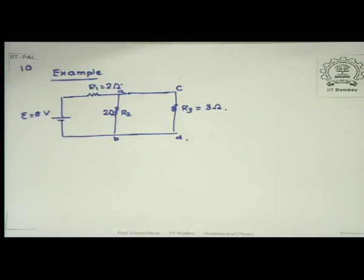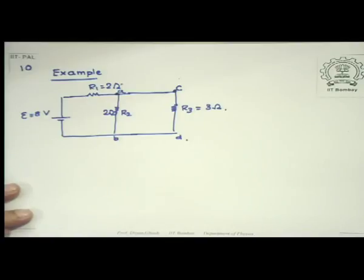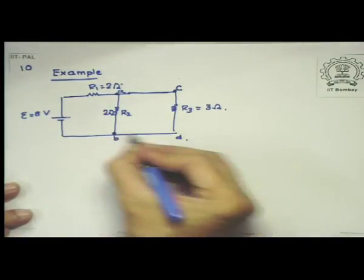Now, the first thing to know is, in many of these circuits, you will find it easy to first observe what type of combination I have, and to try to reduce this circuit gradually into simpler and simpler circuits. Of course, this is not a complicated circuit anyway, but nevertheless try to understand this. When I have plain wires without any resistance, there is no potential drop. The reason is, the connecting wires are always assumed to be resistanceless. If there is no resistance, there is no potential drop. Which means that this point and that point will be at the same potential. Likewise, this point and that point would be at the same potential.